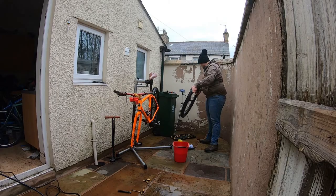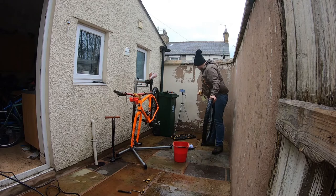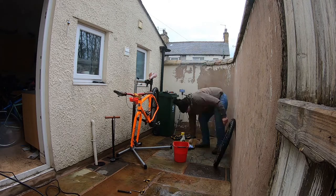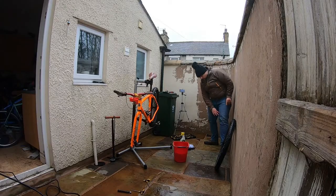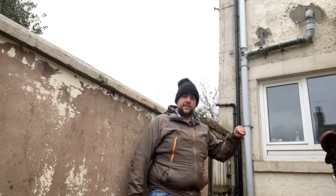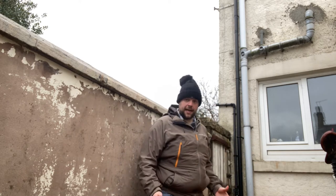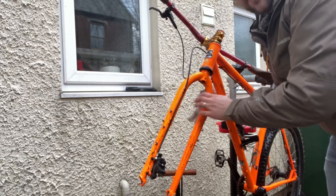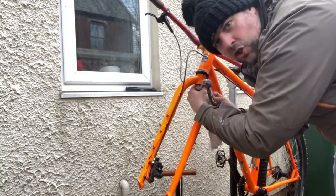So that's my wheel. So the next thing I'm going to do is clean it up, not putting any soap on the actual brake disc. Okay, now I'll just give that a quick rinse down. So that's the front wheel. The next thing to check is the forks and the brakes. So I'll just give these a quick wipe with the cloth, just to bring back that shine.